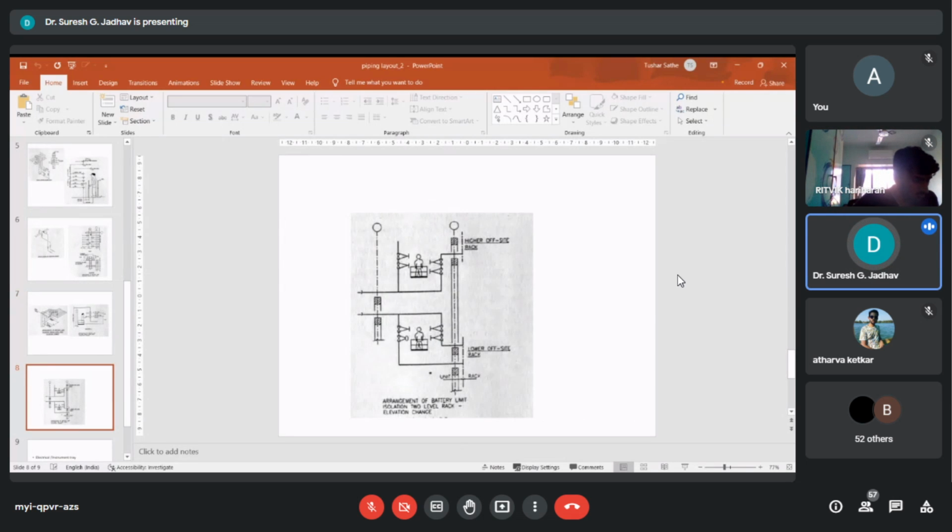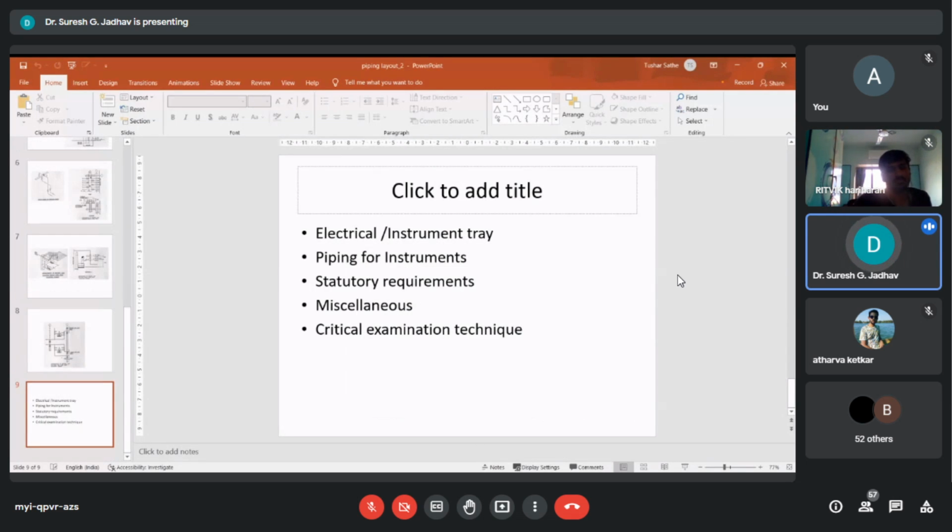Now next is electrical and instrument trays. Why are we using electrical and instrument trays in piping engineering, in process industries or the petrochemical industry? The electrical and instrument cables, that is what we call instrument cable tray or duct location, is coordinated in the design planning phase itself and integrated in the overall arrangements. The space for these trays is provided above the piping rack.